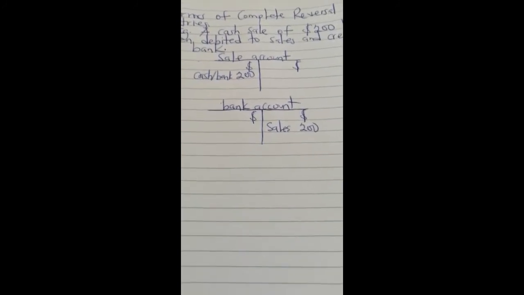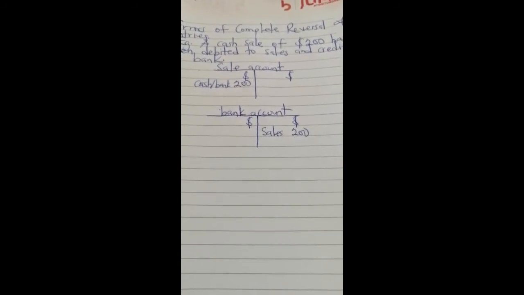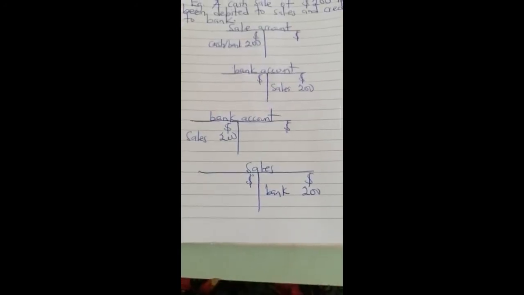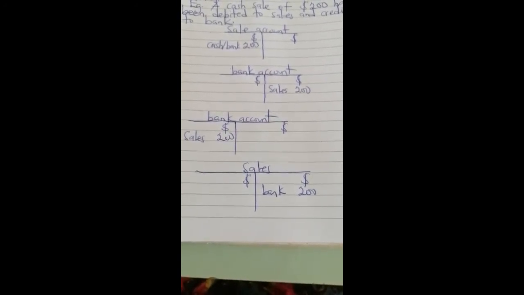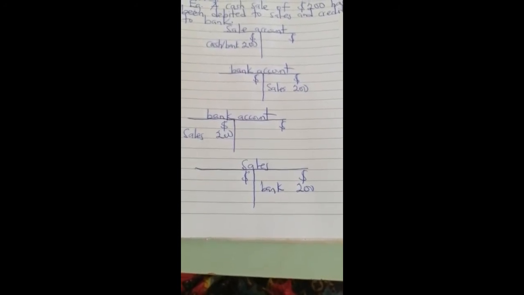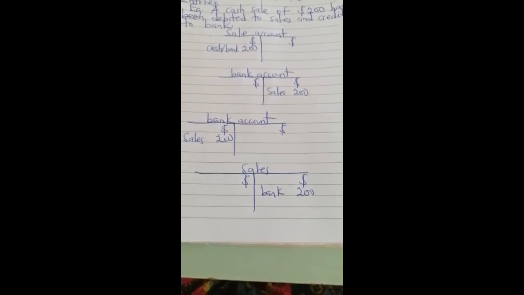This is an illustration of the above problem being solved. So now the sales account has been debited with the bank or the cash, whereby the bank has been credited with the sales. Instead of presenting it this way, the bank account should have a debit balance against the sales, and the sales a credit balance against the bank.